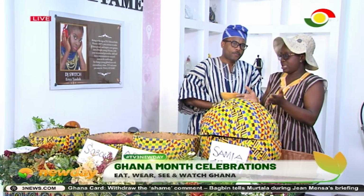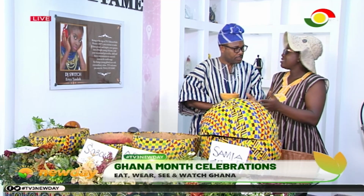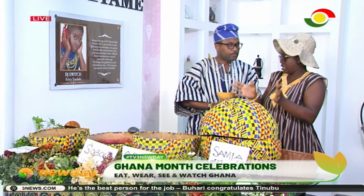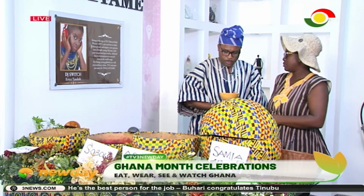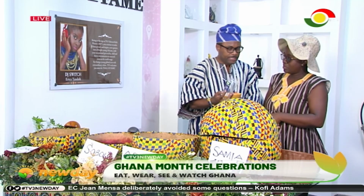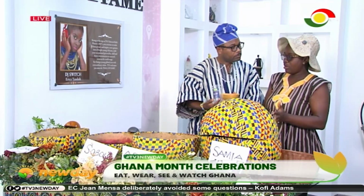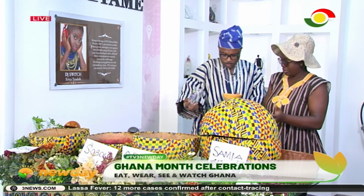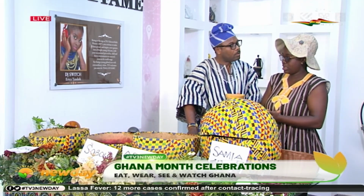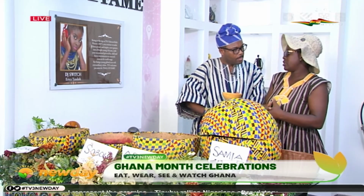And when you look at the financial outlay too, you spend less. It's not costly. Is there a way that you are able to bottle it, or do you just sell them in cups? We have some bottled in pouches. We have the 4 liters, 1 liter, and then 500 ml.